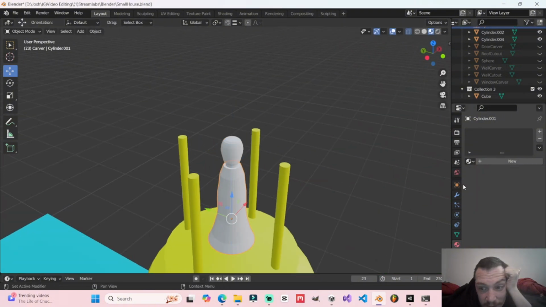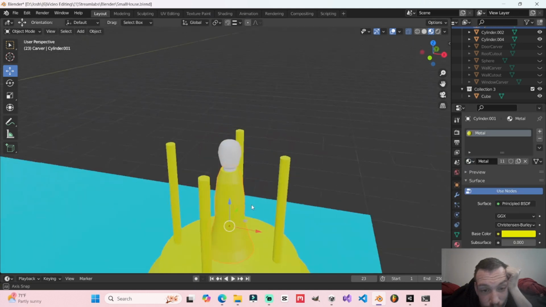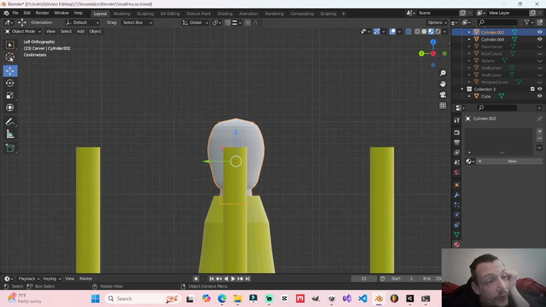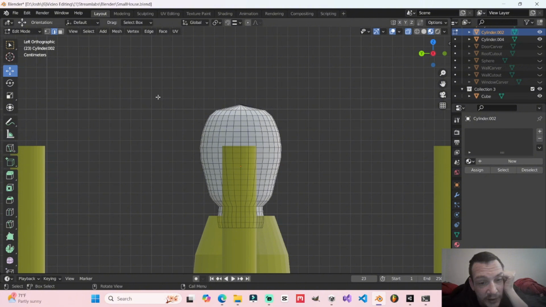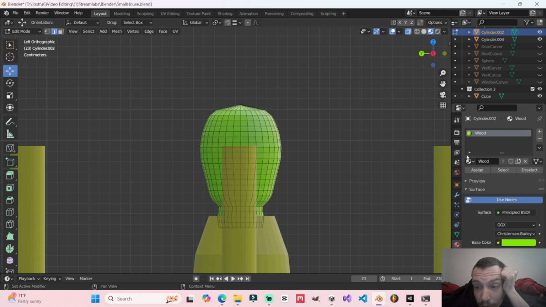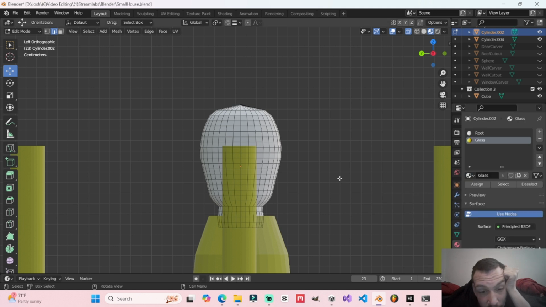We're going to actually color this metal. And then we're going to color this. Well, the thing with this is we're just going to go to edit mode on this and actually go over here. We're going to add root, and then add, and we're going to do this one glass. And then we're going to go to X-ray mode. We've got X-ray mode already.